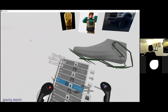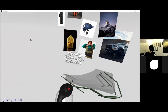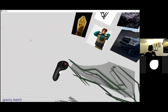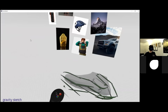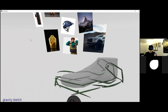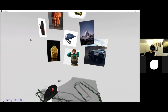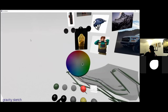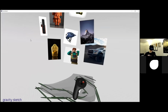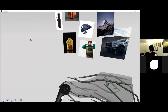You can just go for whatever style you are, whether you're a fast and dirty line sketcher, or you go for really precise lines. You can adapt to whatever style you are. The cool thing is you can directly go for three-dimensional shapes. You're not bound to 2D. Maybe it seems a bit unnatural to directly find the right depth, but because you really see the object in 3D, you don't have to think a lot about the shape, because you easily get the feeling for where you are in space, which I think is super amazing and really allows you to quickly rough out stuff and play around with different options.